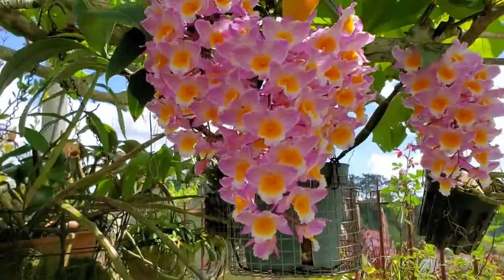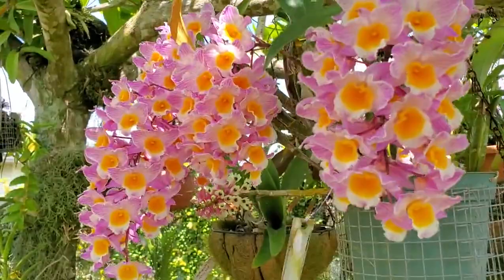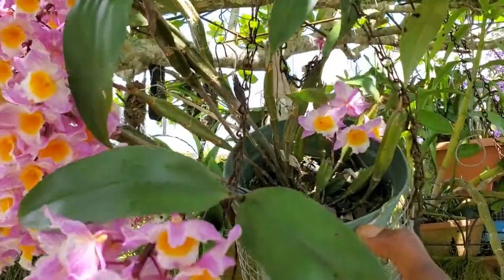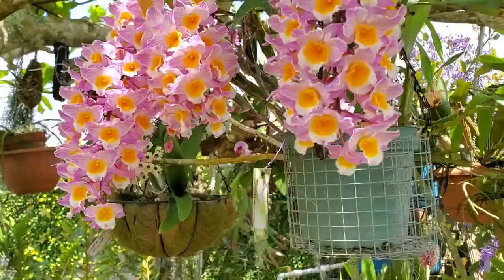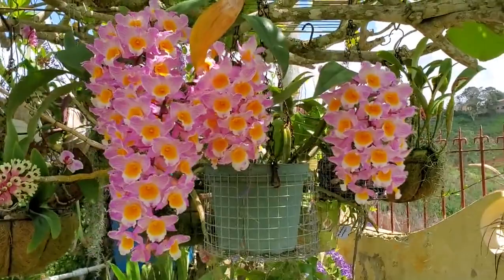And look at it. I have it here hanging under the almond tree from when I bought it 2 years ago. And it is actually in a plastic pot. And the medium in the plastic pot is actually gravel, that's river stone with charcoal, and basically a little bit of bark. And I place it in this galvanized wire basket, and have it here hanging under the tree. Look at the stunning show that it is actually putting on.